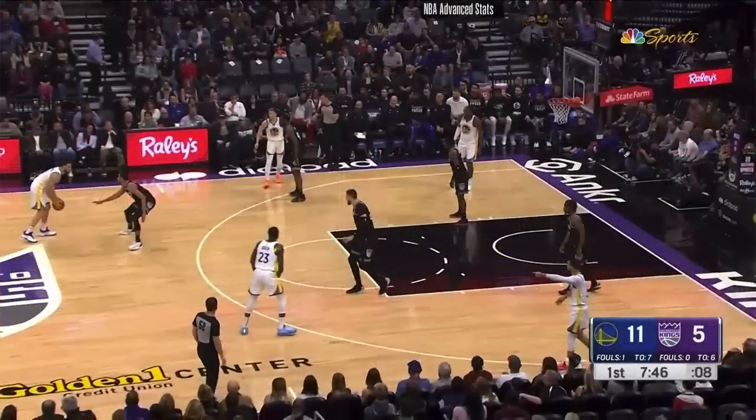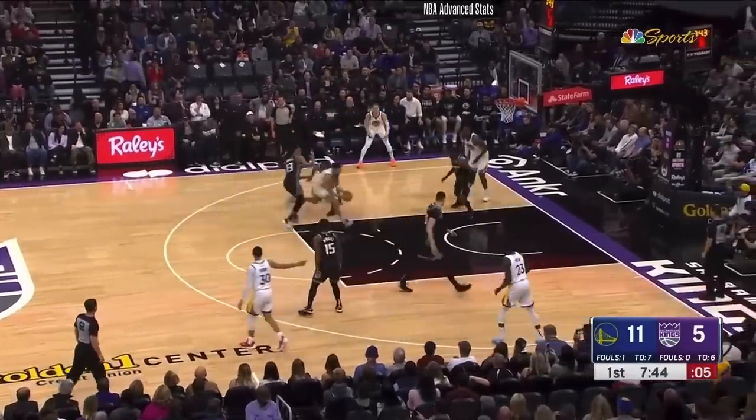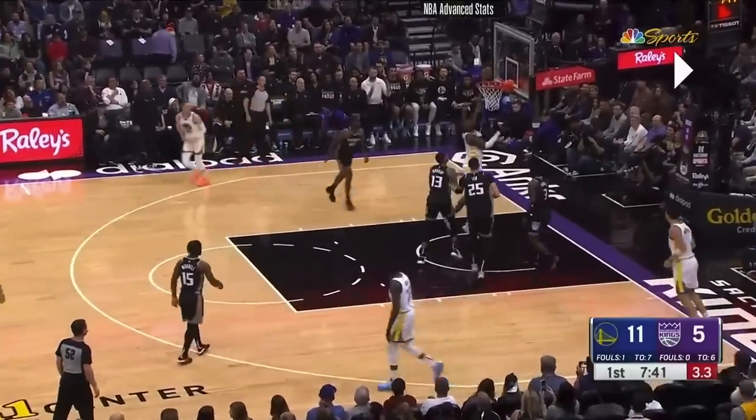The first pattern is that Kevon always tries to set himself up on the opposite side of the basket from the shot. So here Klay is going to the right, and so Kevon is going to stay on the other side of the basket, expecting that more rebounds than not are going to come to the opposite side — out-hustling Keegan Murray and then going up fast with the putback.